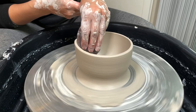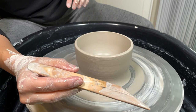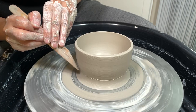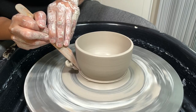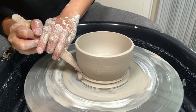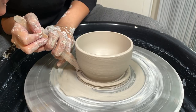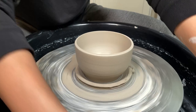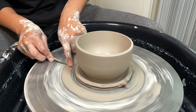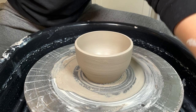I think for this piece I'll open it up a little more. Then we're ready to trim the foot using our wooden tool — blade side up, holding it with the right hand, left hand on top for support. First find the angle that the bowl already has and keep going. Be careful not to start on the bottom and push in — that will push clay up against the bowl. Start high and cut that clay away. If you go the wrong way you could cut all the way through, so pay attention to the angle and cut off just what you need. Continue until you see the wheel head. Then with the needle tool, remove that clay, press down with one finger, slide in until you hit the side of the bowl. Press down on the heel to get the wheel off, cut through with the needle tool, and pull that clay off.